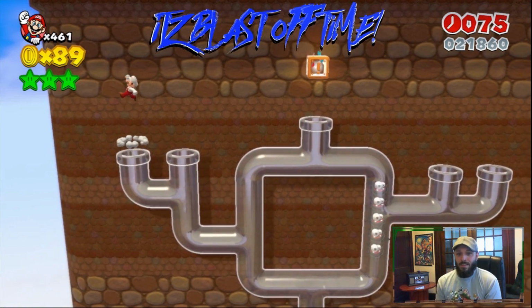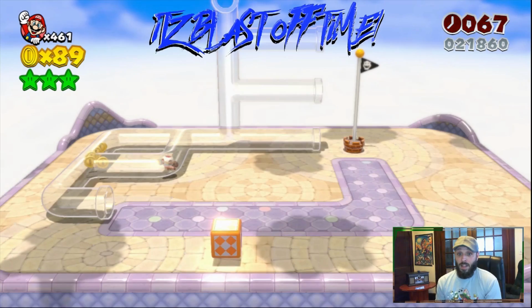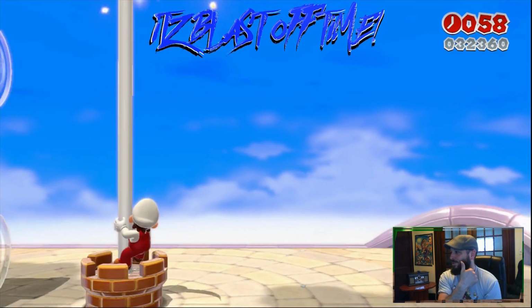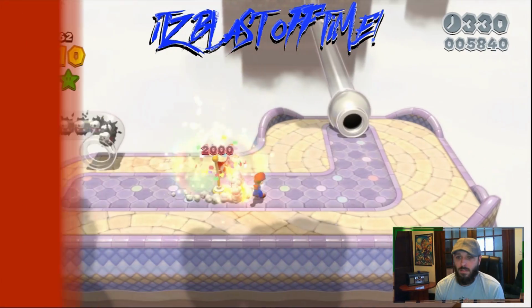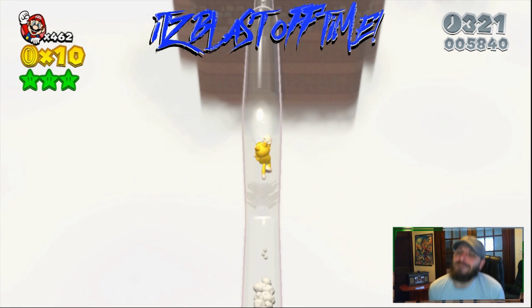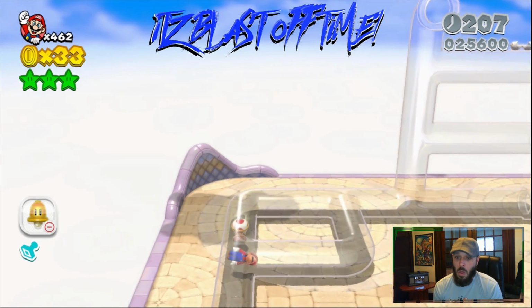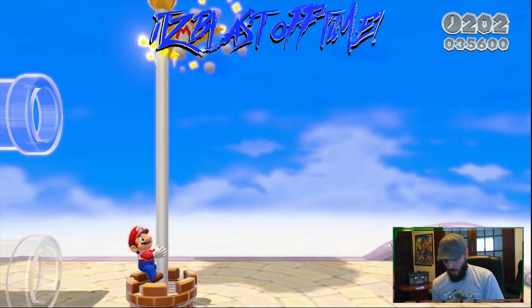Hooray! Flagpole? Hey! Flagpole! Can't wait to do it again with the cat suit. Give me that cat suit. Here we go. Flagpole, please. Just for good measure again. Whoa! Golden flagpole. For good luck from the ghost house.